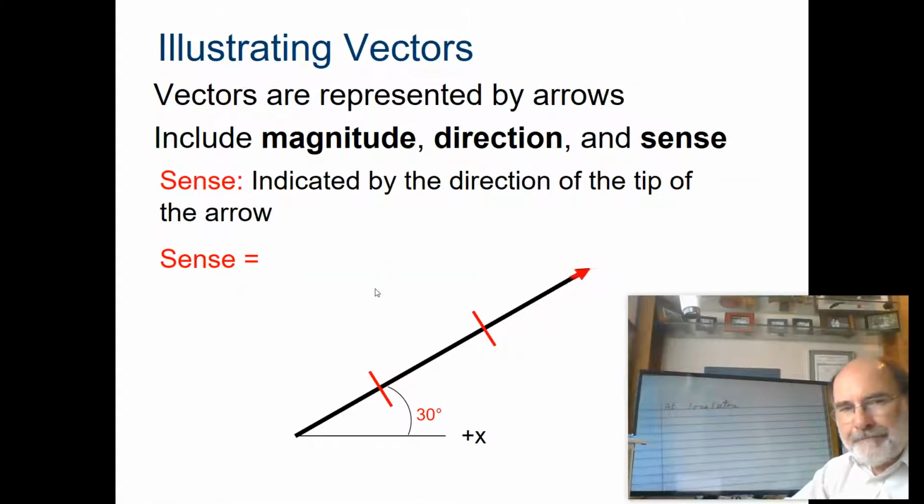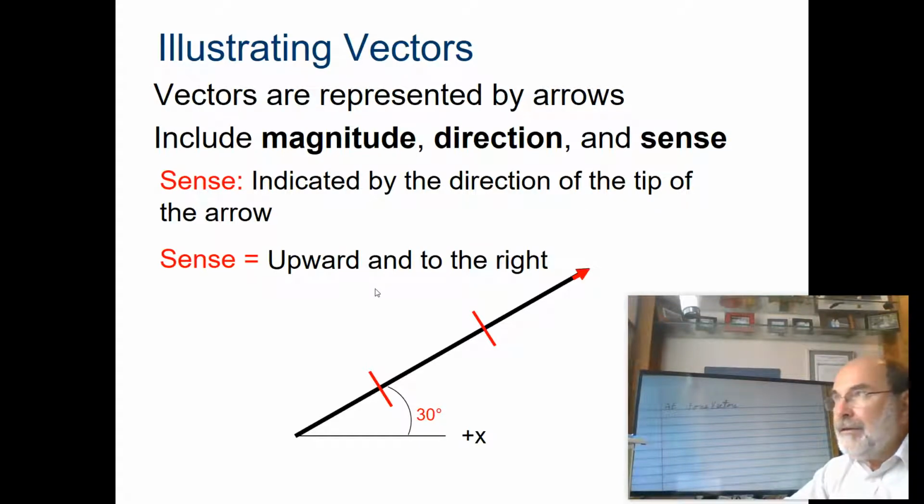Yes, you would normally say all that. The sense of this is just putting it into one of four quadrants and saying, well, it's going up and to the right. So that would be the sense of this, upwards and to the right. And so you can imagine the other three choices are down and to the right, up and to the left, down and to the left. So Project Lead the Way wants you to be able to express the sense of it. Your calculator, by the way, doesn't know the difference between up and to the right and down and to the left as far as calculations go. So be aware that you need to keep your sense about you as you do this engineering stuff.